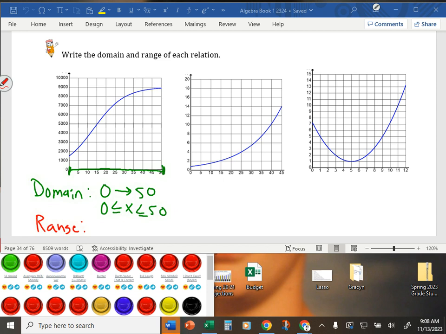So for the range now, if we look at what's the lowest y value that this graph covers. It doesn't go all the way down to 0, does it? Tegan? Wait. 1,000. Or 500, I meant. Sure. I mean, it's about in the middle. I would accept 1,500 or 1,600 even, right? It's somewhere in there. And then as you go up the y-axis, every y value is included until what? 9,000. Until just below 9,000. Okay? Doesn't quite get there. So a possible answer for this one might be 1,500, arrow, 8,900.